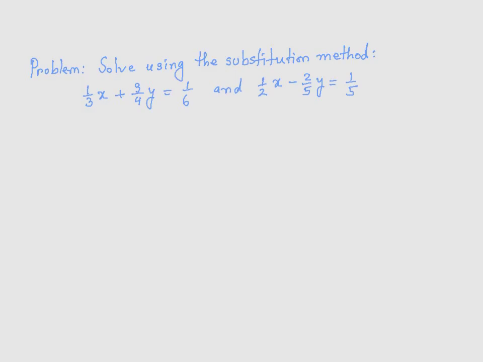In this video, I am going to solve this system of linear equations using the substitution method. Before I solve the system, let me touch on the possibilities for a system of linear equations. In our case, we have two equations, meaning that we are dealing with two straight lines. Okay, so in this scenario, three things could happen.